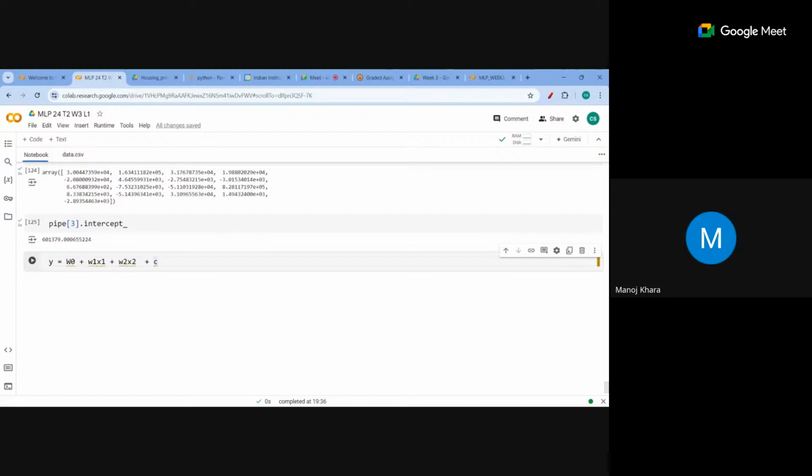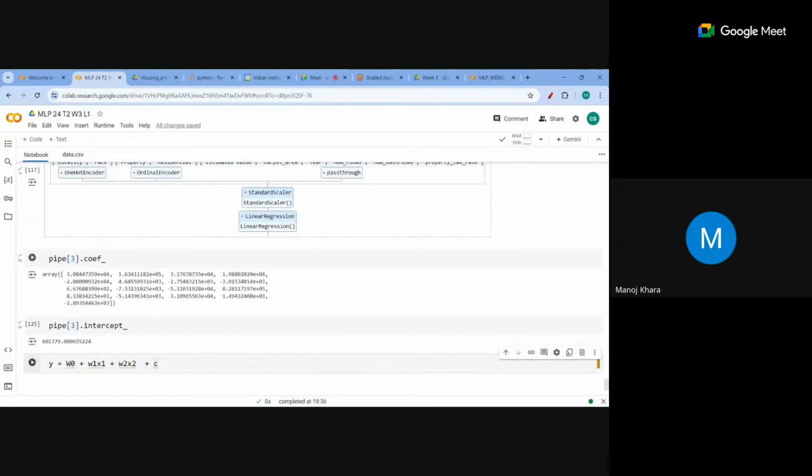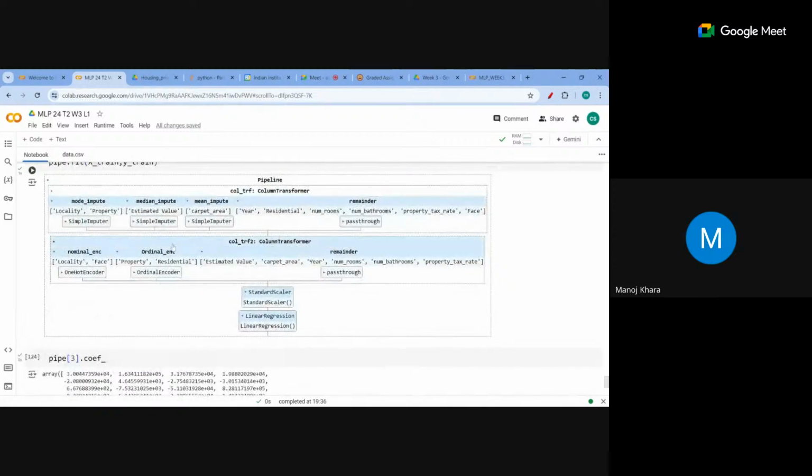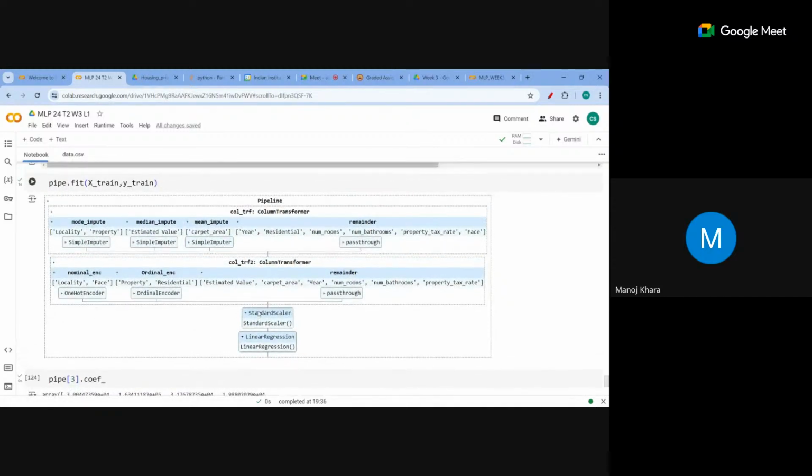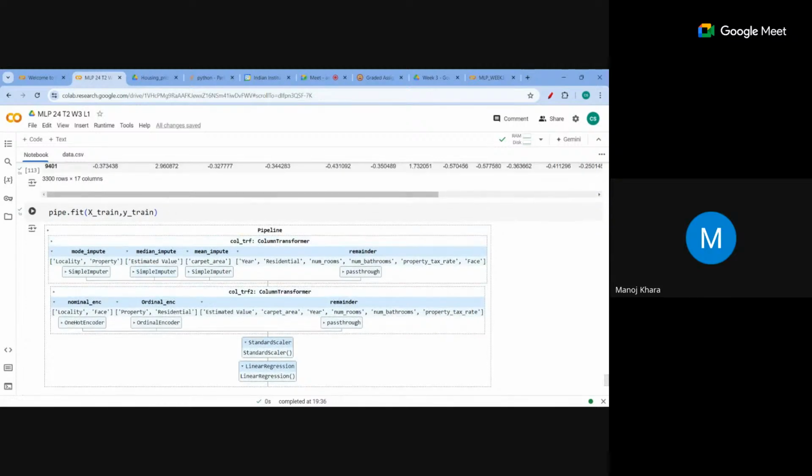And another way is you use pandas. You don't use sklearn at all. So it's your choice, whichever you feel comfortable with, later on you can do it. I used to do it with pandas earlier with this whole thing. But when I got to realize the power of this pipeline and column transformer, then I completely switched to sklearn.